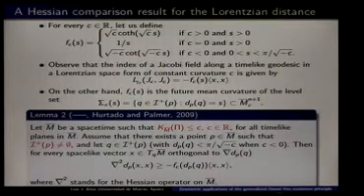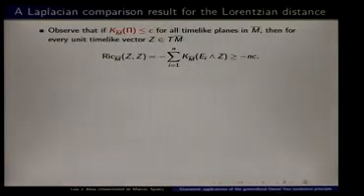This is the Lorentzian Hessian of the Lorentzian distance bounded from below by this quantity, in a similar way as in the Riemannian case, but with the reverse inequalities. The condition that the sectional curvature of time-like planes is bounded from above implies that the Ricci curvature of the ambient space on time-like vectors is bounded from below by this quantity here.